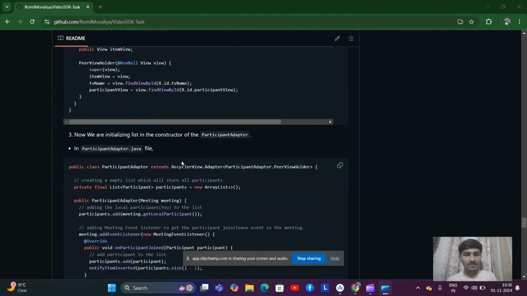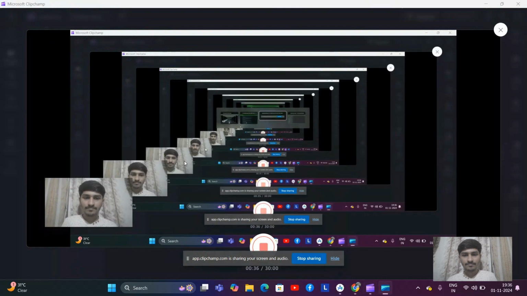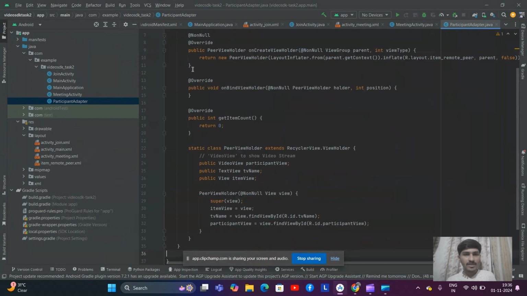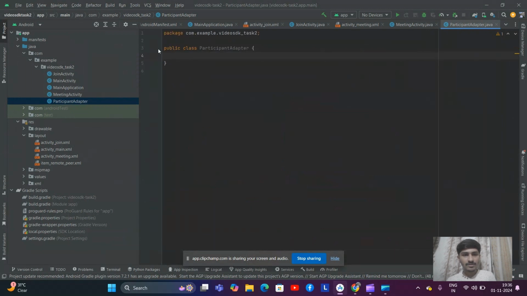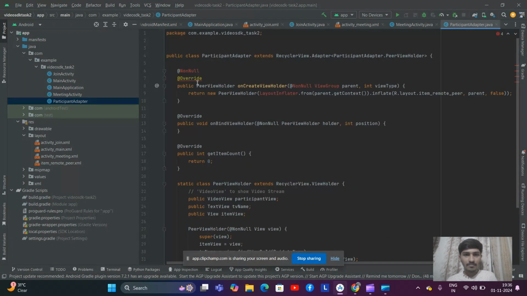So we just copy and paste in our Java file. First we need to remove this and add here, and import all the necessary packages, right. We are importing all the necessary packages.